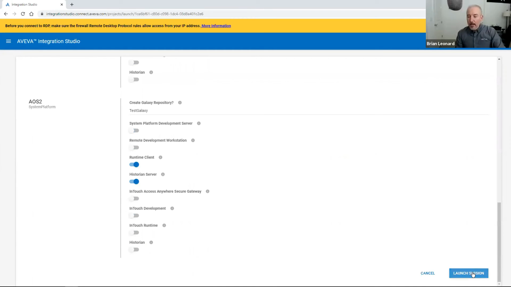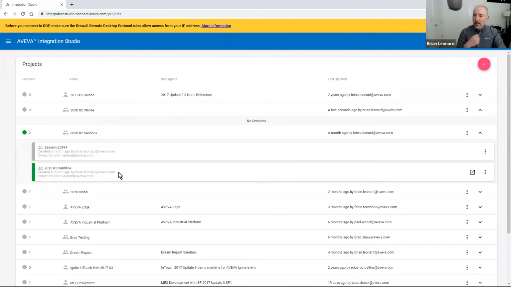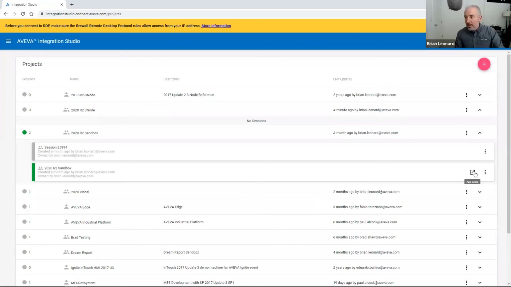Once I've done that, I will click Launch Session. I won't do it now, but once I do, it'll create the virtual machines. It'll install all the software dynamically for you and get it up and running, ready to go. Once I've already started these up, this is another one I've got going. This is like the TV cooking shows, the same thing, except that instead of cooking, we're just doing virtual machines.